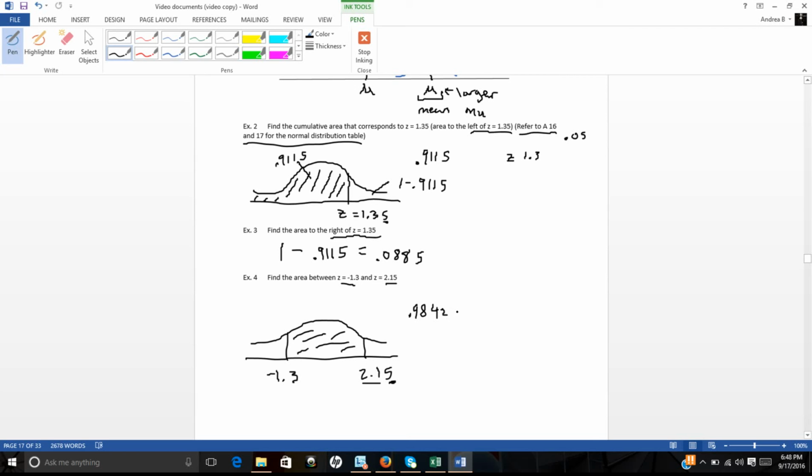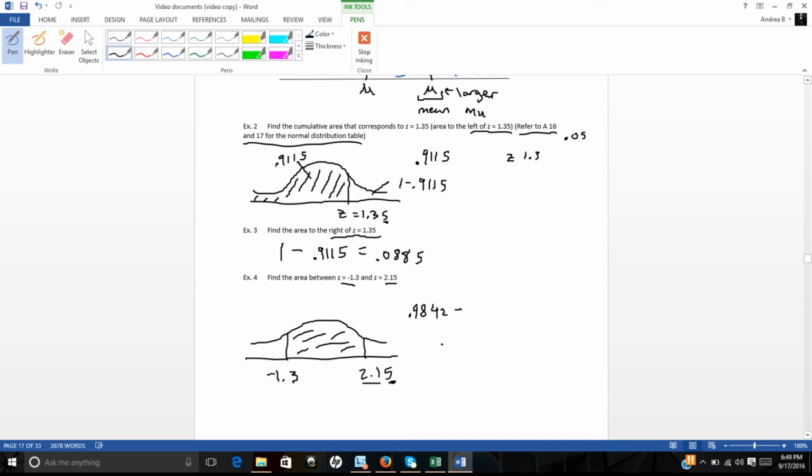The reason I did that one first is because I knew that one was going to have the larger value. And remember, anytime you're dealing with an area, these areas also represent probabilities. They should always be positive. They should always be between 0 and 1 if you're calculating them correctly. So if you accidentally do it backwards and you get a negative, be sure to remember the answer should always be positive for these types of problems.